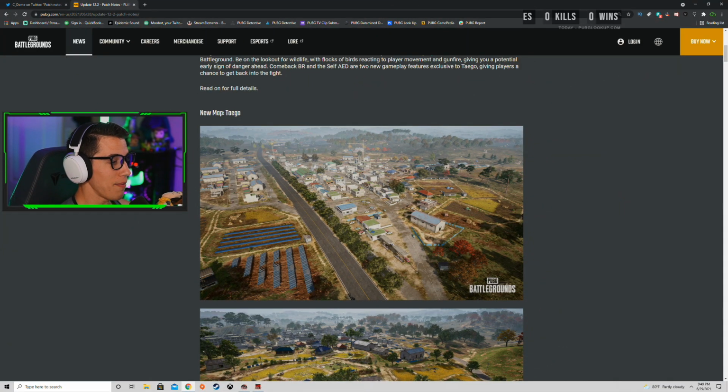First things first, obviously this is the brand new map Taego, codename Tiger, coming to PUBG. It's the newest 8x8 map, and it's going to be only available in FPP, TPP, but solos and squads only. There will be no duo queue for the map initially, and we don't know if when it goes to live servers they're going to add a duo queue or not. Right now all we know is solos and squads for test server.